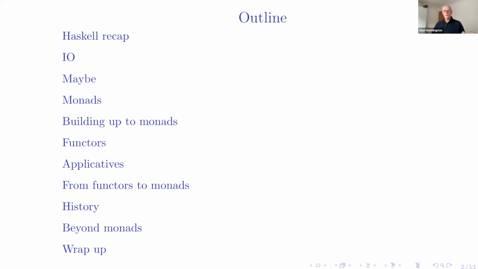And then we'll go through a kind of traditional way of building up to monads: functors, applicative functors, and then monads, which is what some of the people have done from time to time. And that's quite helpful. But I think getting the big picture first helps you to see where you're going with that route. And then actually look a little bit at the history and look at what's beyond monads, if we get a chance.